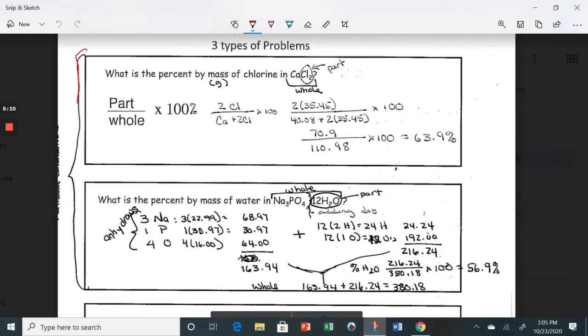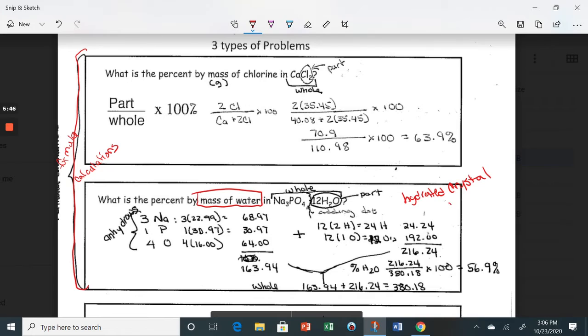These two over here, which get cut off for whatever, these are formula calculations. The one on the bottom is lab data calculation. Okay? So in the formula that is in the second box, we have a hydrated one. So this is the mass percent of water in a hydrated crystal. Okay, remember there's that dot H2O there. It's hard to see over the writing, but you have it in your notes.